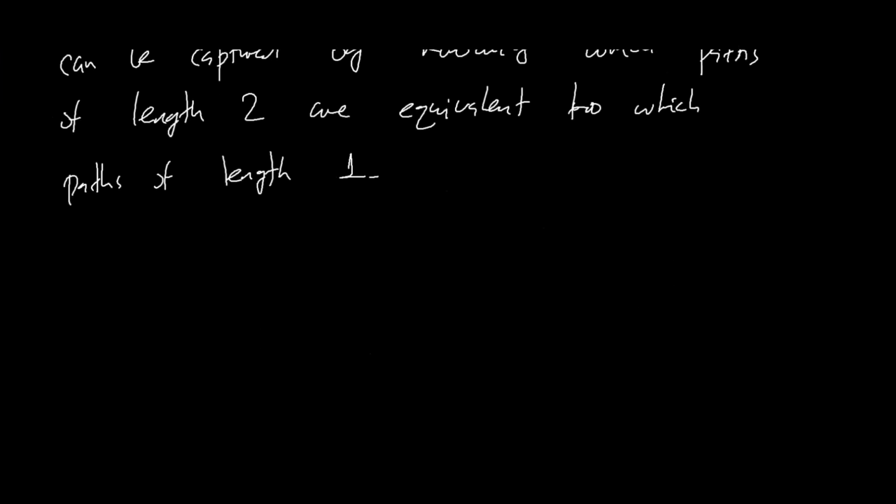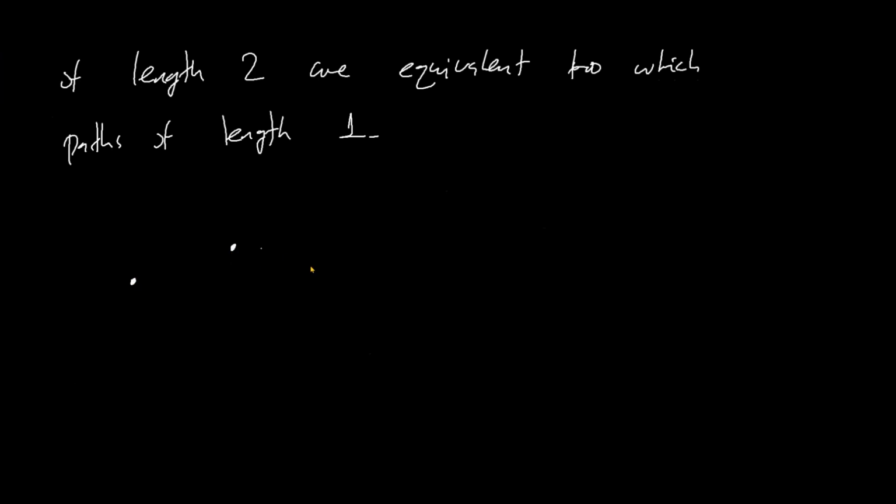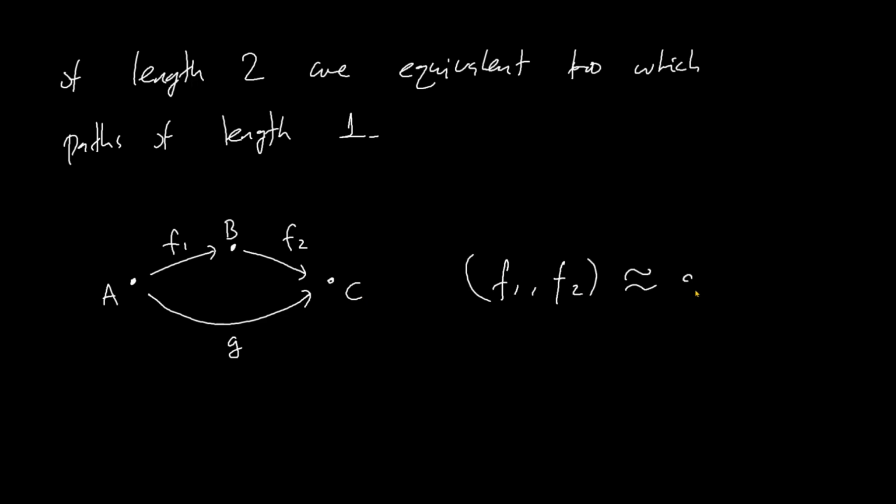And let me illustrate on a picture what I mean. Imagine every time you give me two paths, one of length 2 and the other of length 1, so let these objects be A, B, C. Two morphisms in the one path, the other of length 1. Every time you give me that, I'm able to decide whether they are equivalent or not. Then, using only this information, no matter how long your paths are, I will know whether they're equivalent or not.